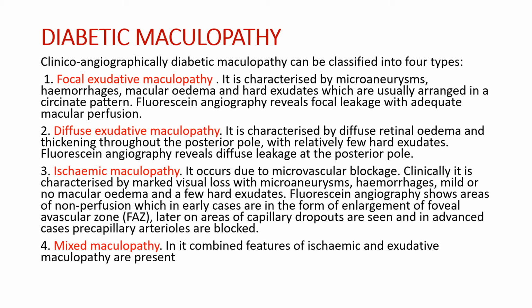Ischemic maculopathy. It occurs due to microvascular blockage. Clinically, it is characterized by marked visual loss with microaneurysms, hemorrhages, mild or no macular edema, and a few hard exudates. Fluorescein angiography shows areas of non-perfusion, which in early cases are in the form of enlargement of foveal avascular zone. Later on, areas of capillary dropouts are seen, and in advanced cases, precapillary arterioles are blocked. Mixed maculopathy. In it, combined features of ischemic and exudative maculopathy are present.